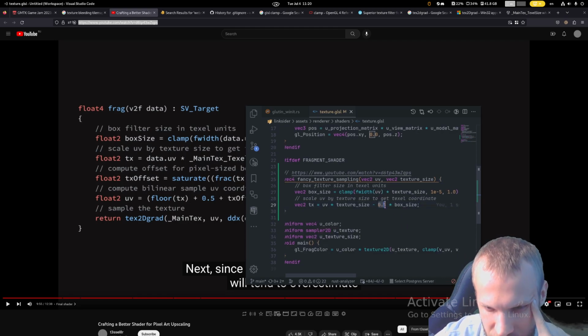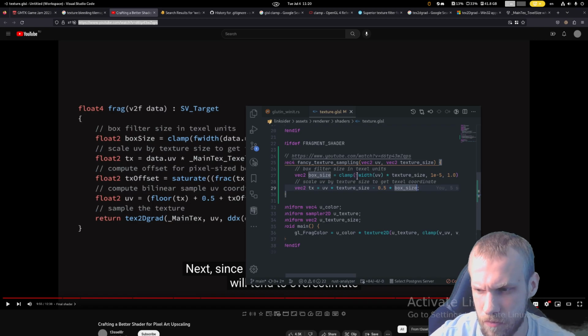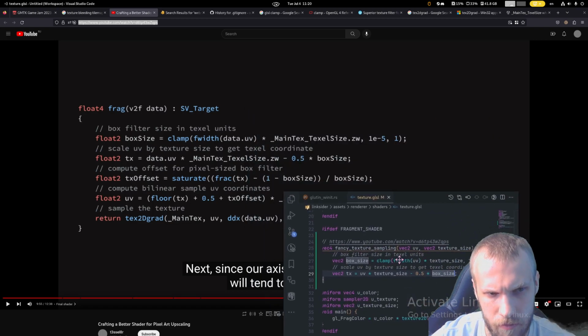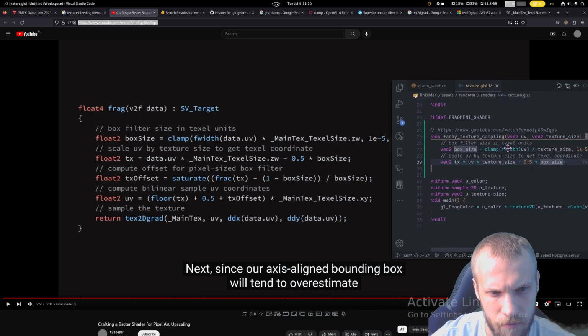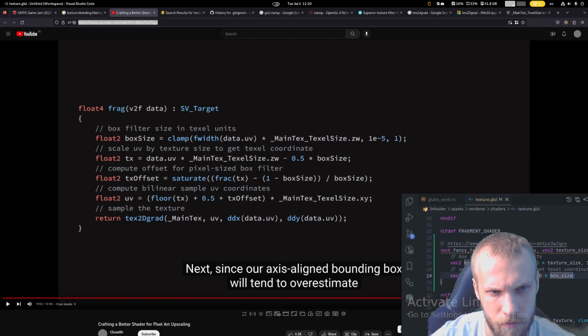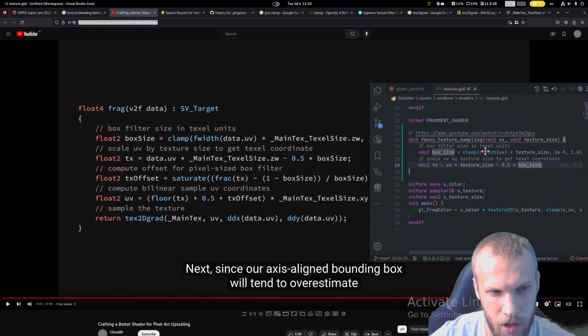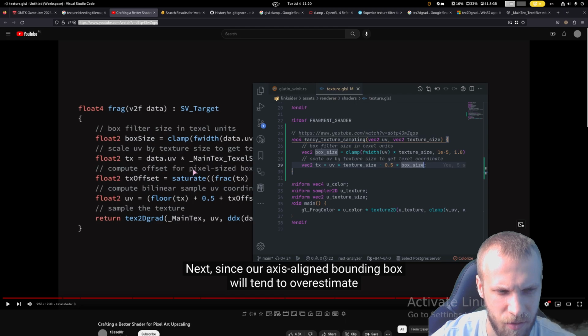Why do I subtract 0.5 by box size? Should I not just multiply? Why am I subtracting the box size here? Because this is the lower left coordinate? Or what?